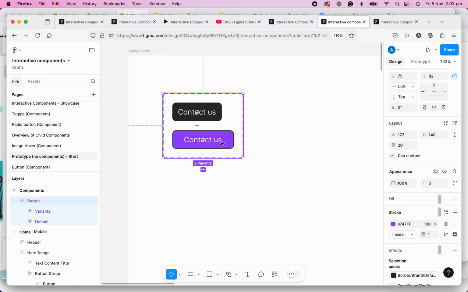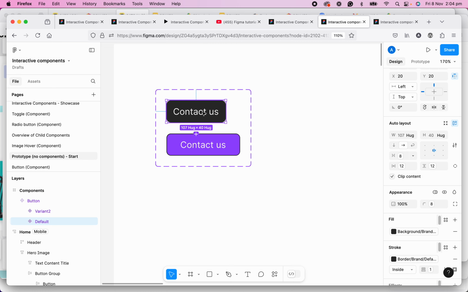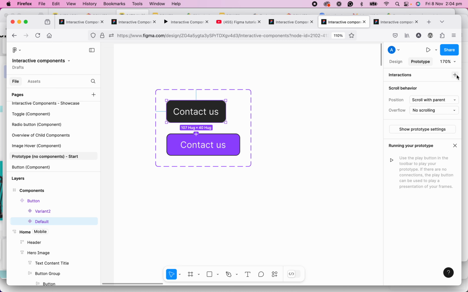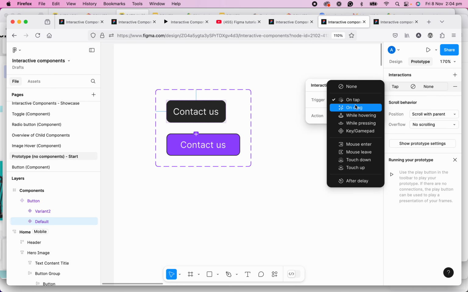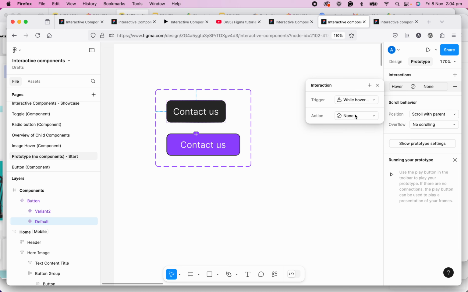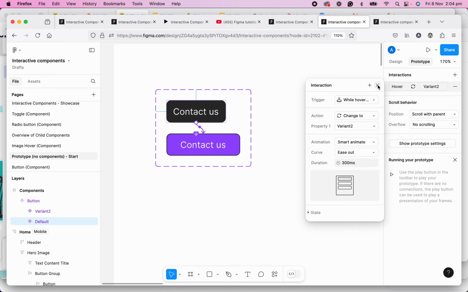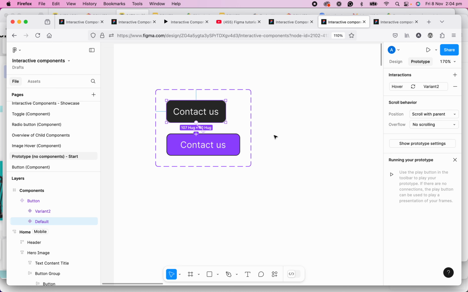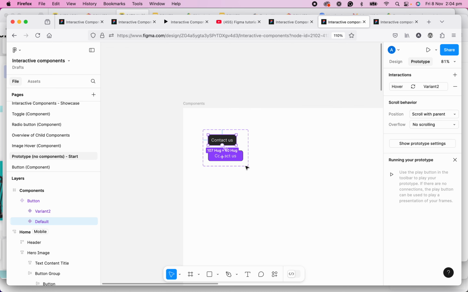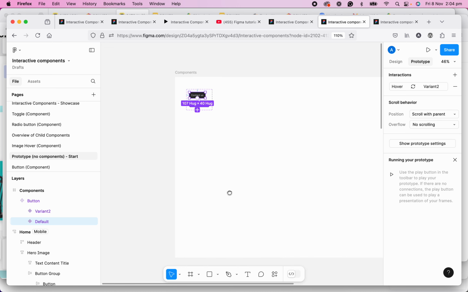I want this to happen on hover, so I am going to create an interaction as I did: interaction while hovering, change to variant 2, smart animate. Okay, I created it, but I cannot test it until I actually use the component.